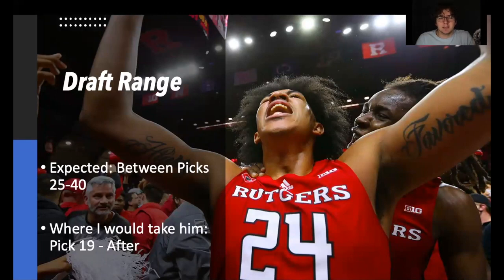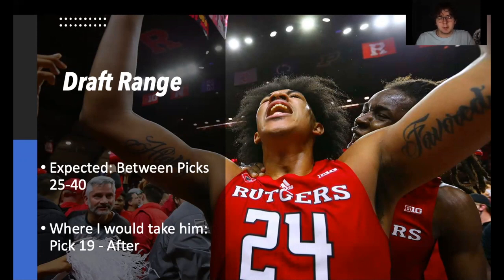He's going to help us defensively, gives you some flexibility, can probably play him at the 3, 4, or 2 position in the NBA. The 2 position, I think, may be a little questionable for him early, but the 3 and 4, I definitely think are in play. And then for me, where I would take him is I take him pick 19 and after. If I had the 19th pick and the 18 guys ahead of him, which is essentially what I'm saying here, weren't on the board anymore, I would really look at him. Now, potentially, if I'm a team that doesn't need a guard, I could see him maybe even going higher to me. But for the most part, I think pick 19 is really where his range would start for me.